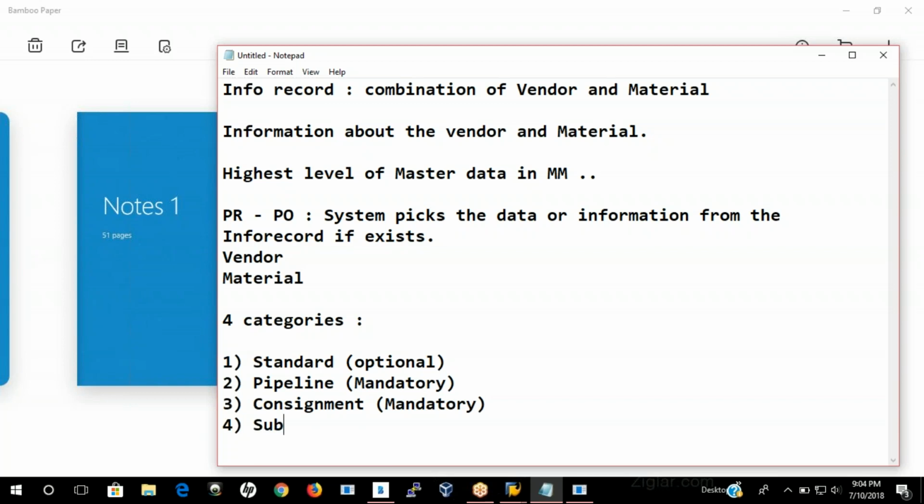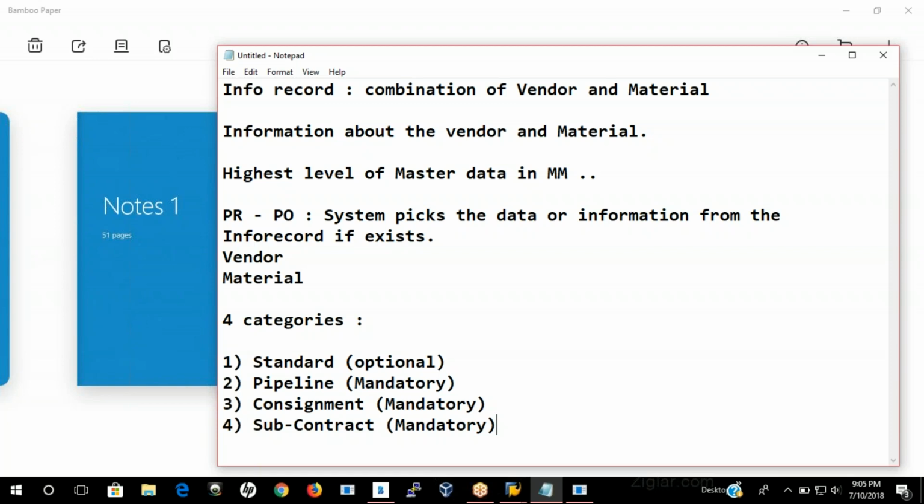And the last one is subcontract. For subcontracting also, it is mandatory. So these are the four categories of info record that we maintain in the SAP system for the combination of vendor and material.